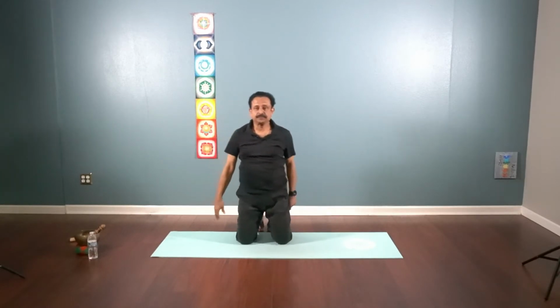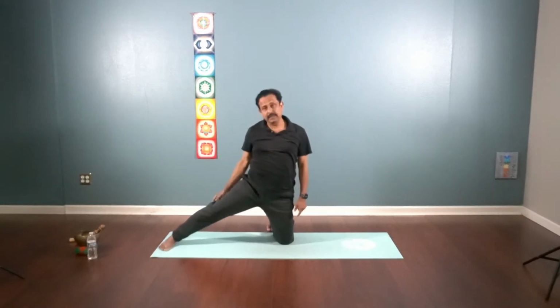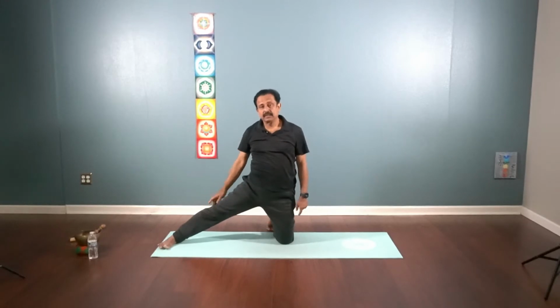Switch. Remember this should be flat. And the toes, the back should be curled towards. Stay here. Always take a deep breath. Inhale and exhale. Look at one side. Look at the other side.